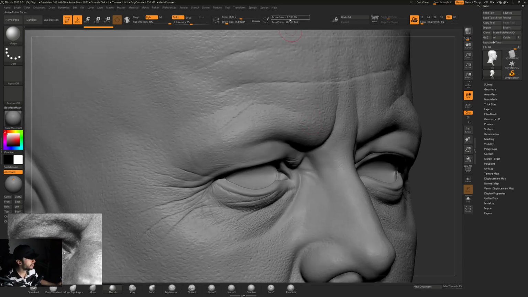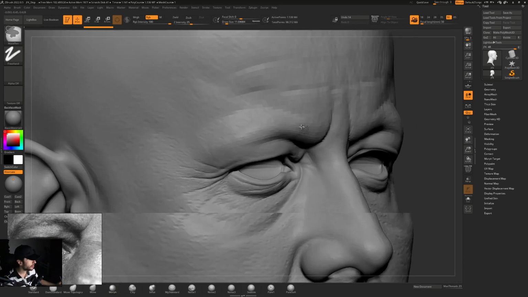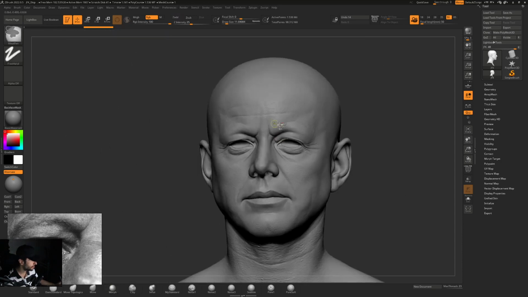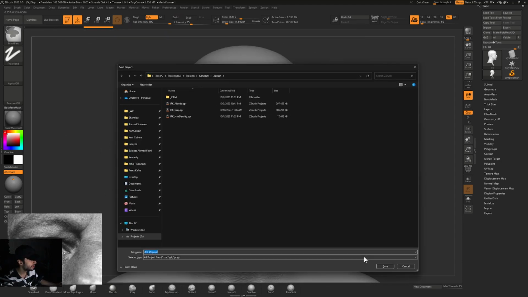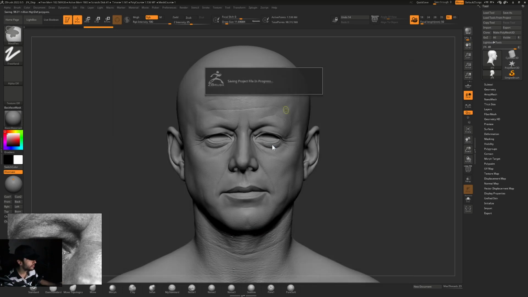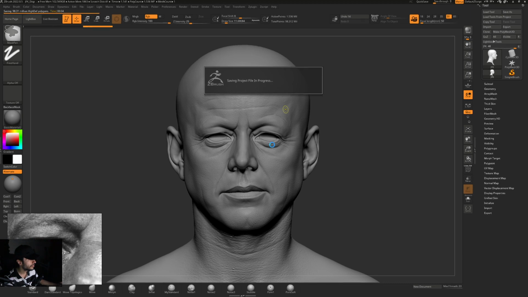We don't have access to the highest level of subdivision. Let me quickly save to make sure that I don't lose any progress. And then I'm going to show you how to export the map.